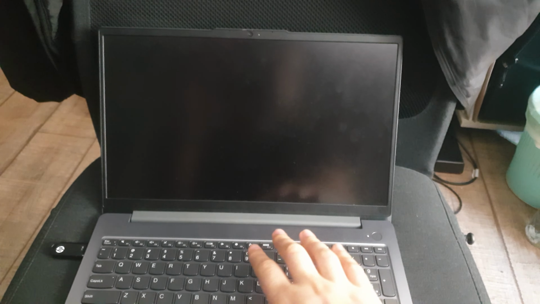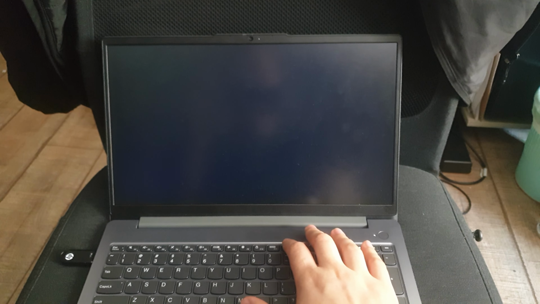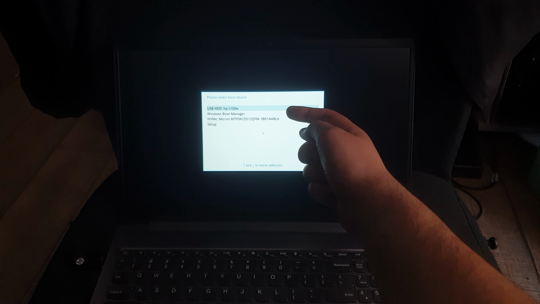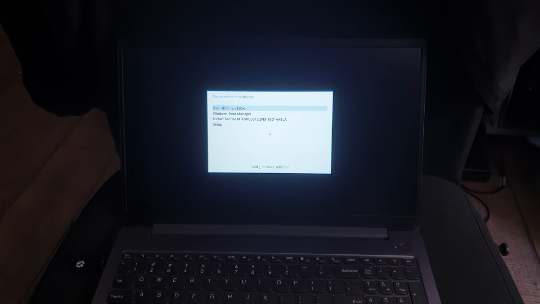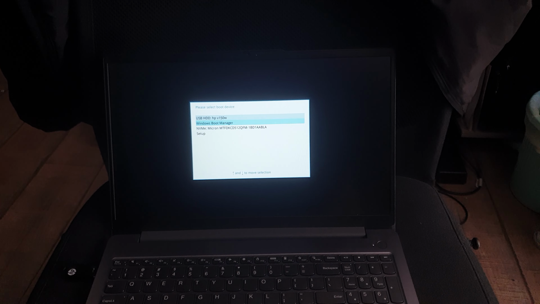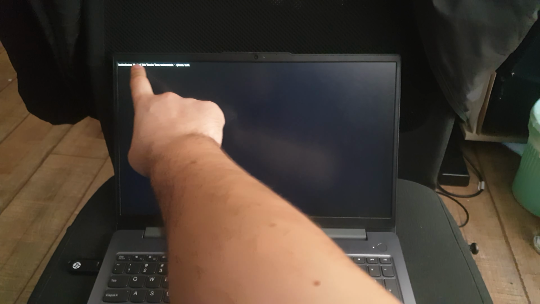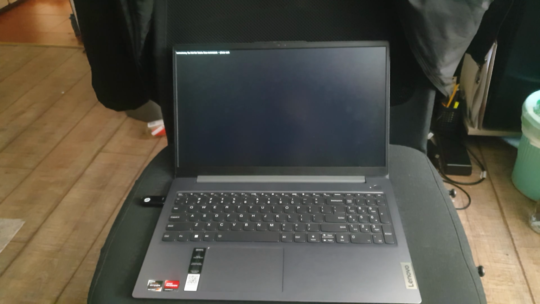Okay, if we've done that, now we press F12 again, and it will definitely boot into the USB because I set it as the first item on the boot list as well. But if you haven't set it, press F12 again, and now click on USB HDD. So this is an HP USB stick. Press on it, and now it will start booting, as you see here, into the Red Hat environment or whatever USB operating system you have on your USB stick that you want to boot on your Lenovo laptop.